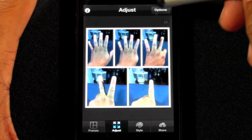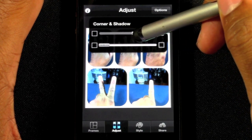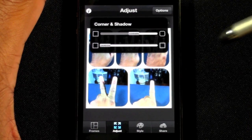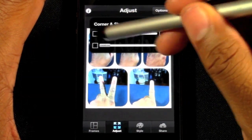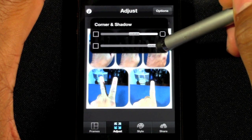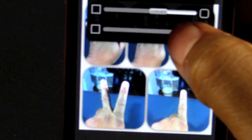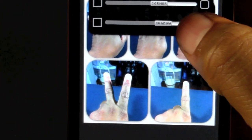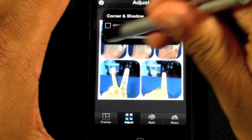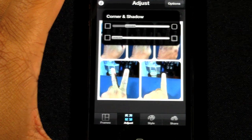Now we have five photos in there. You can click on Options and in here you can actually adjust the shade — watch how the corners change to real thick boxes. Or if it's warm, to have a little bit of round shape on them. You can also adjust the shadow of the corners. Watch what happens to the edges — a little shadow on there. I'm going to take that off, I don't like the shadow. I want the corners not to be so thick, so just enough like that.